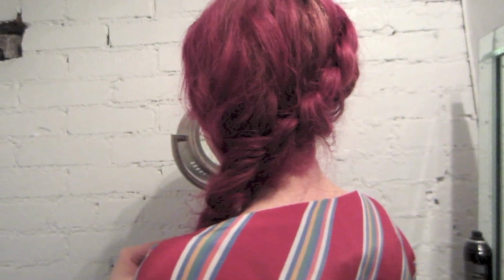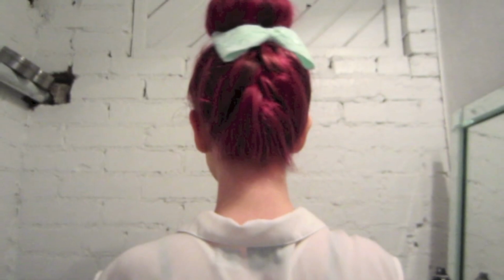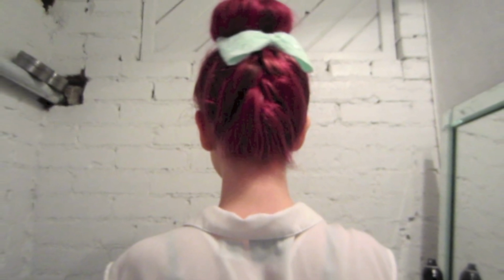So today I'm going to show you how to get 5 different looks featuring summer type braids. I just wanted to show you a few ways that you can wear your hair without having to wash it every day. I like to go as long as possible without washing my hair just so that I can preserve the color. So let's get started.